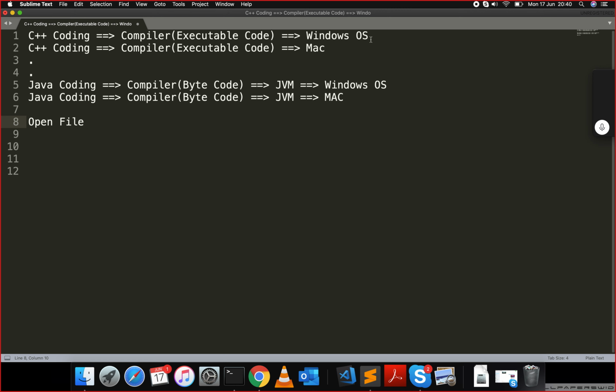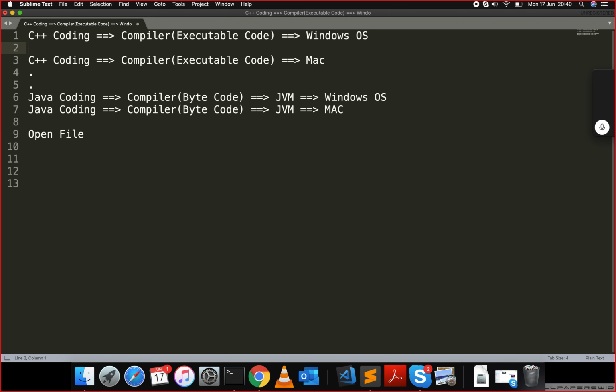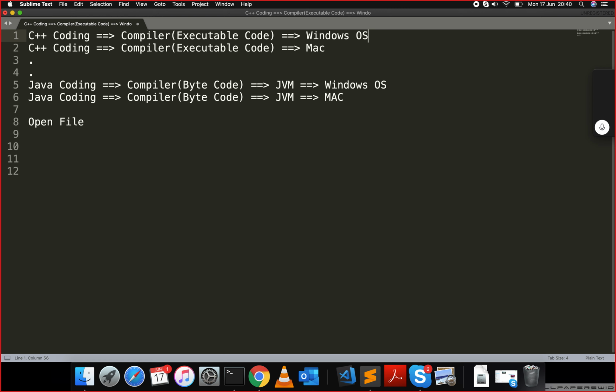But in C++, to open a file, it's not really plain and simple. You have to give instructions for the Windows operating system on how to open a file, and the same thing goes for the Mac, and then something different again for Linux. So the coding differs a little bit for each operating system in C++, but in Java, there is only one command to open a file in all the operating systems.